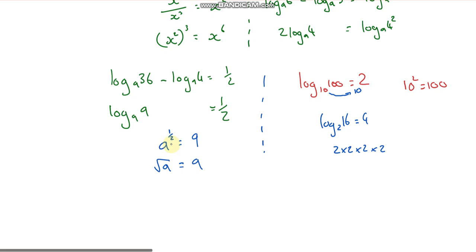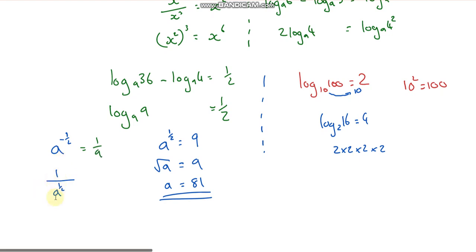So I want to get rid of a square root, I can square both sides, so that's going to be 81. Yeah. Watch out for that, you might get a negative. Say that was a to the negative half is equal to 9. That simply just means 1 over a to the half equals 9. Yeah, just put it round the other way. All I mean is watch out when you get a negative here. It's just 1 over the number, isn't it? So you've probably got a to the negative half equals a ninth.